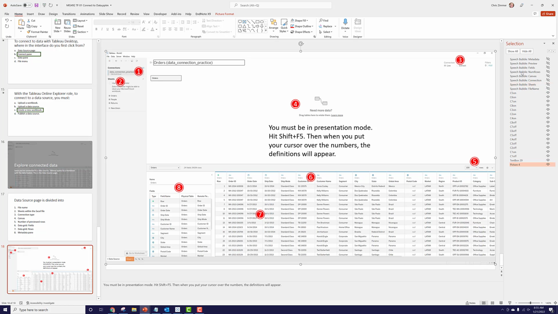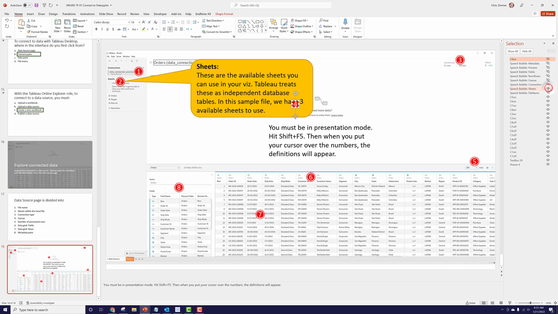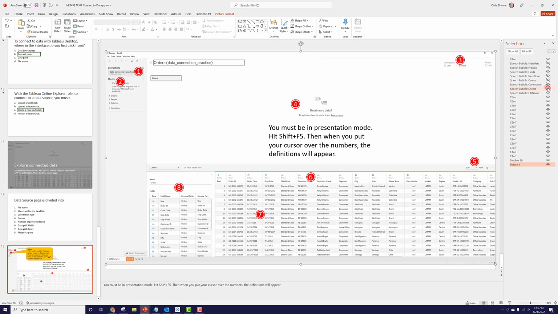So you want to have the speech bubbles in front of all your numbers and circles, because if my speech bubble 4 were on here and then I turn on, where'd it go? That is sheets. Now the 4 stays active because technically it's in front of that speech bubble. And I don't want it there. So, another good reason to have your naming conventions.